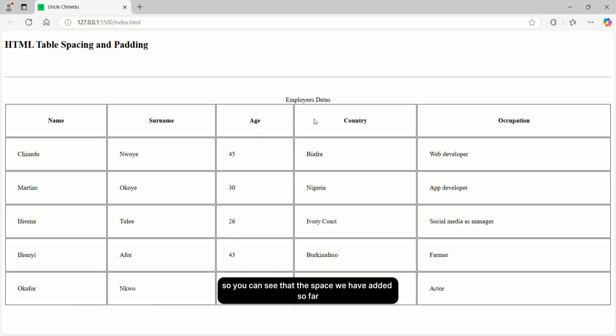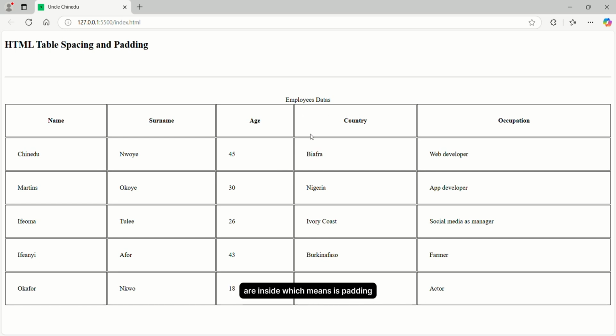So you can see that the spaces we have added so far are inside, which means it's padded. But now we want to add a space in between all the cells that we have in our table. In HTML tables, we use the CSS border-spacing property to give space to the table.